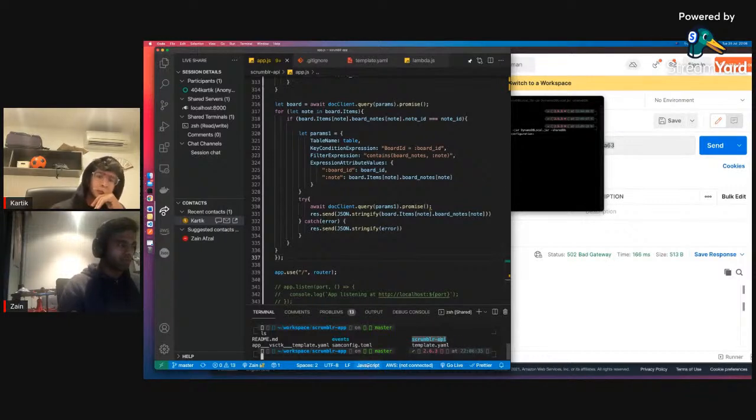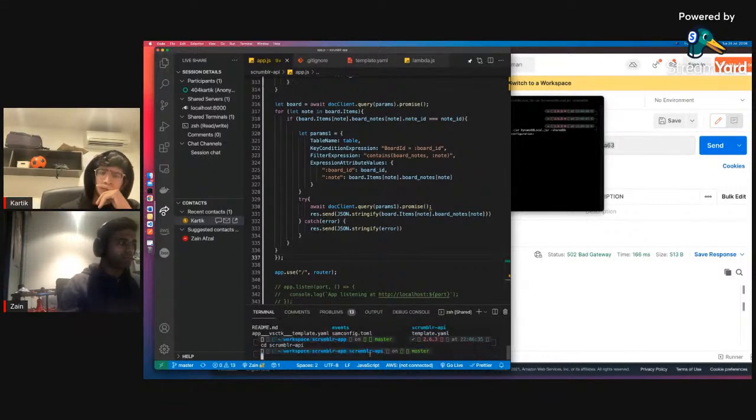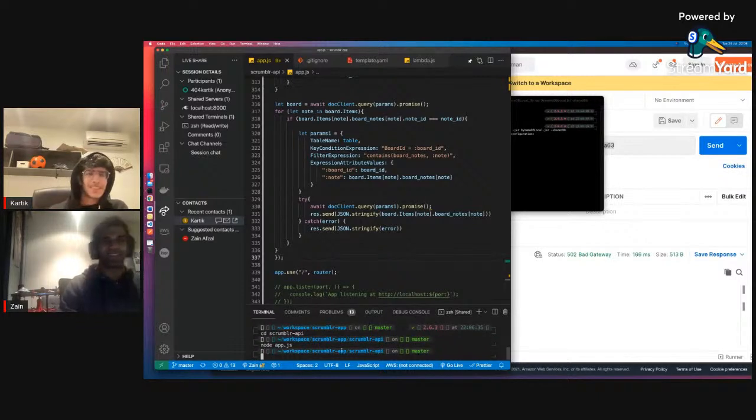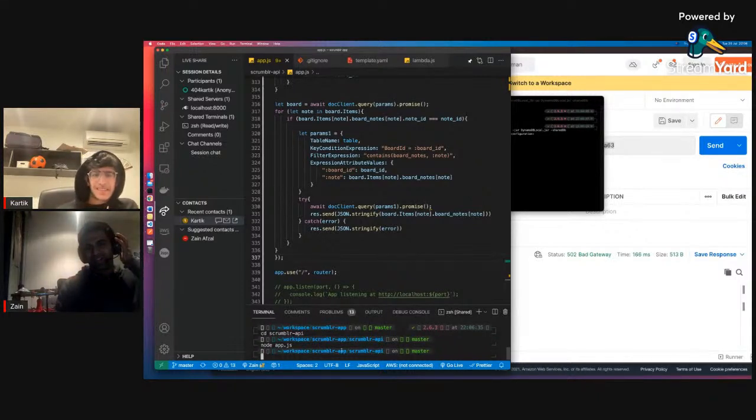It was that, my bad. Node app.js. Even I get a bit confused with the names when I open the repo. I think that's why it's really good practice to give them meaningful names.